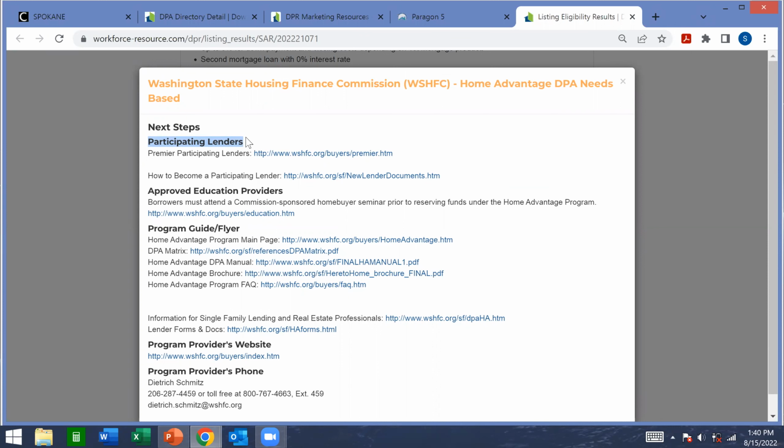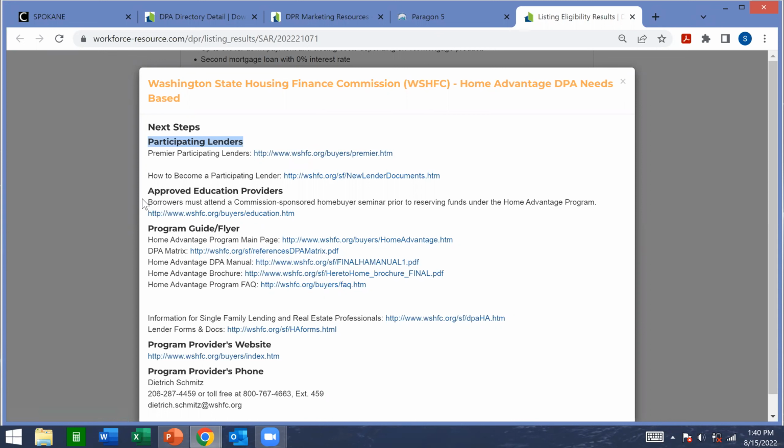These are the lenders that have chosen to participate in that program and/or have been approved by the program provider. And we are taking you to the program provider's website. So that's your state housing finance agency. This is their published list of lenders who offer their program, who are approved to do so. So if you want to find a participating lender, that's a great place to go. Or ask your broker, ask your peers, who have they worked with that offers down payment assistance programs and does them well.